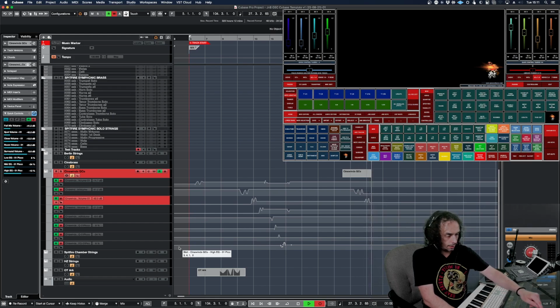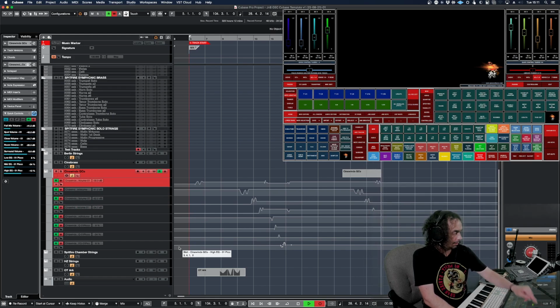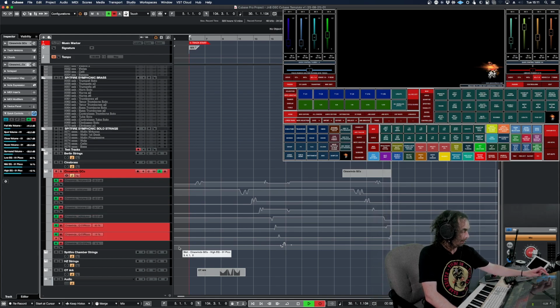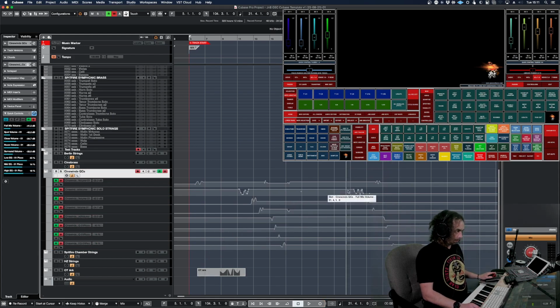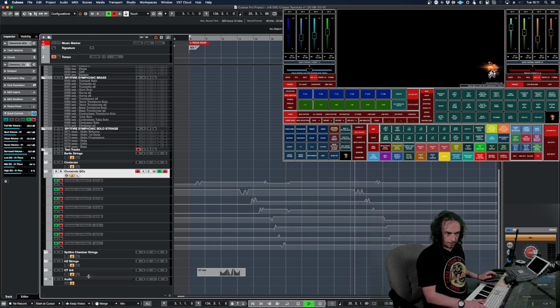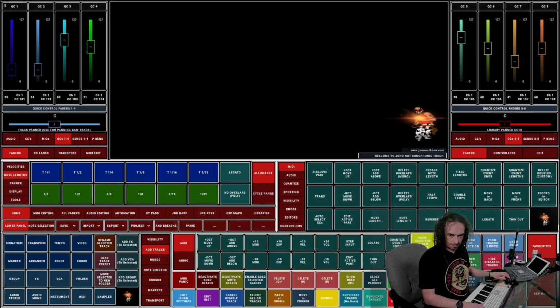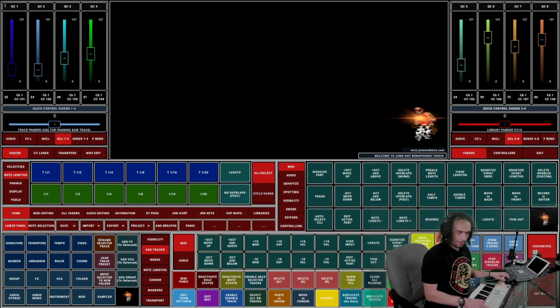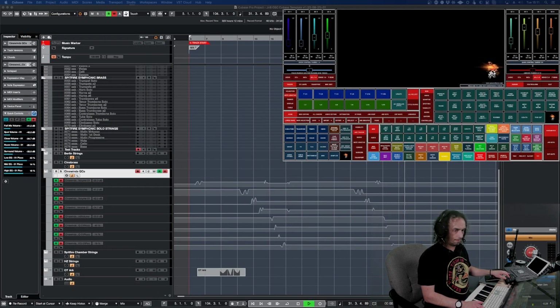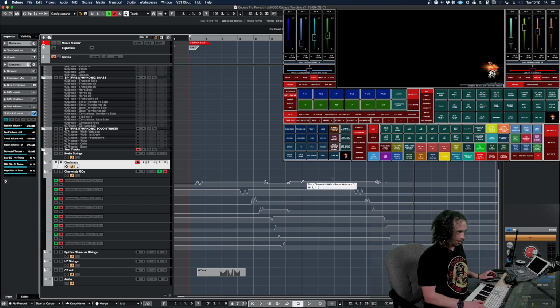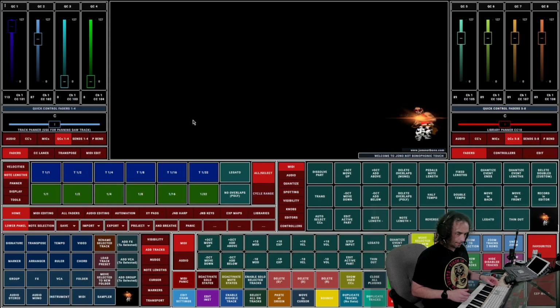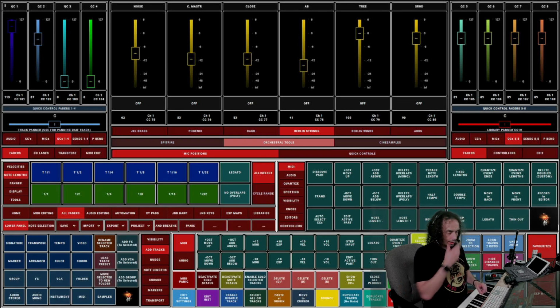And the next one, the next one, the next one, the next, and then the next. And we play it back and you can see the faders move. See the faders moving? Okay, I'm just showing you that this stuff works. Let's have a little look at the central panel now. All faders.